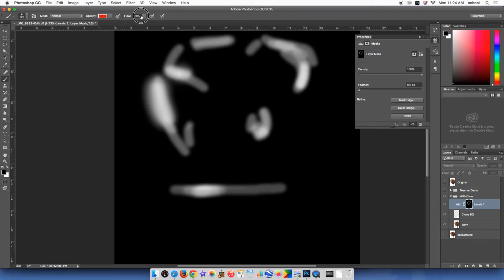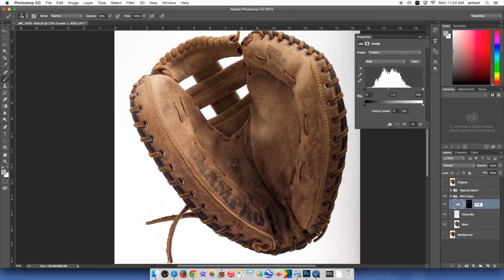So now if I wanted to get rid of that area, and then I'll bring that back down. That's what you're going to go through for all of your highlights, and we're going to call that dodge. I'm going to turn that off, and let's do a burn layer. We can name it burn just by double clicking on the text.